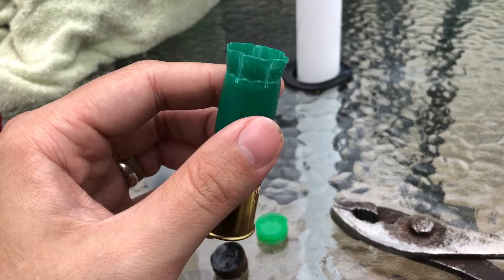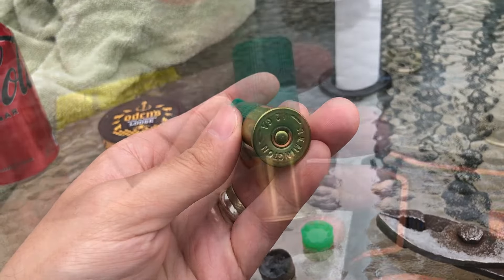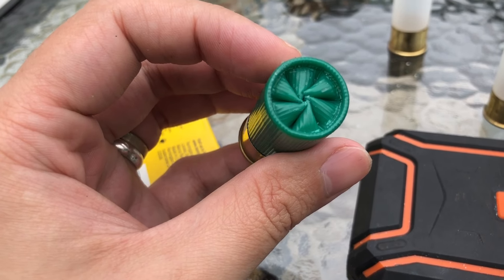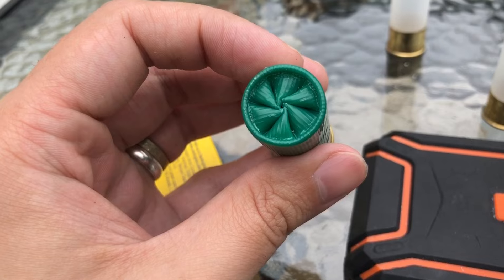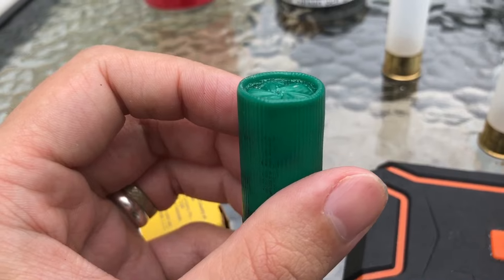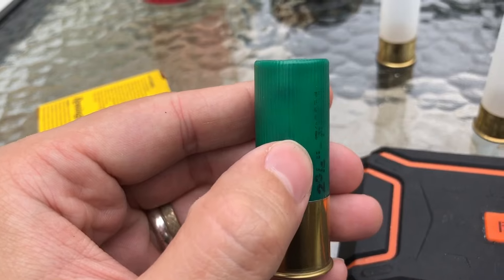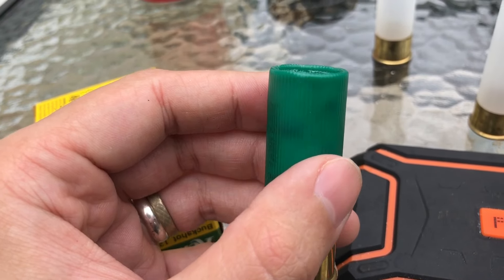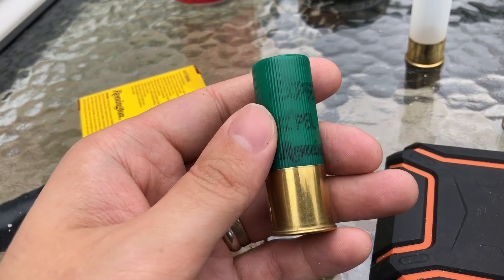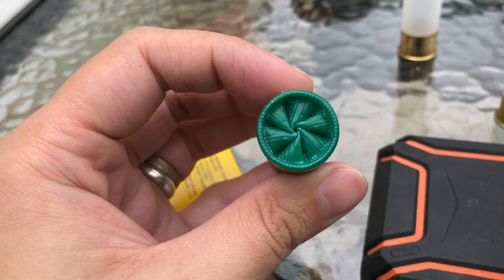Let's see if I can put this back together and get a much nicer crimp than what it had out of the box — I think we can do it. And the answer to that was, of course, yes. The Lee Load-All in combination with a recrimper. As you can see, it's still a little bit swirly, but the pinhole is pretty much closed up now. We have a little bit deeper set, it is completely flat in the middle, and no more extreme waviness across the top — there is still a little bit, but nothing like it was. No taper because I did not use a BN2 or any sort of taper crimp, but it looks a lot better than it did out of the box.